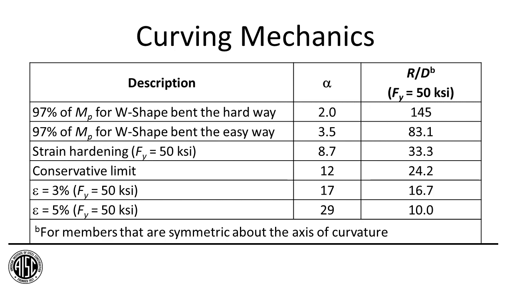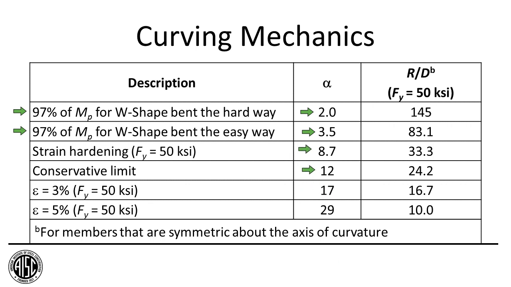Okay, just briefly, we'll go through alpha and kind of what it means. These first two are just put up there for fun. In normal design, if your beam, and this is not for curved members, it's just if you load a beam up and load it to 97% of the plastic moment, I'm just trying to give you an indication of what the magnitudes of alpha are. You'll have somewhere between 2 and 3.5 for alpha. All right, so all that inelastic action causes an alpha up to 3.5. So your conservative limit here is 12.